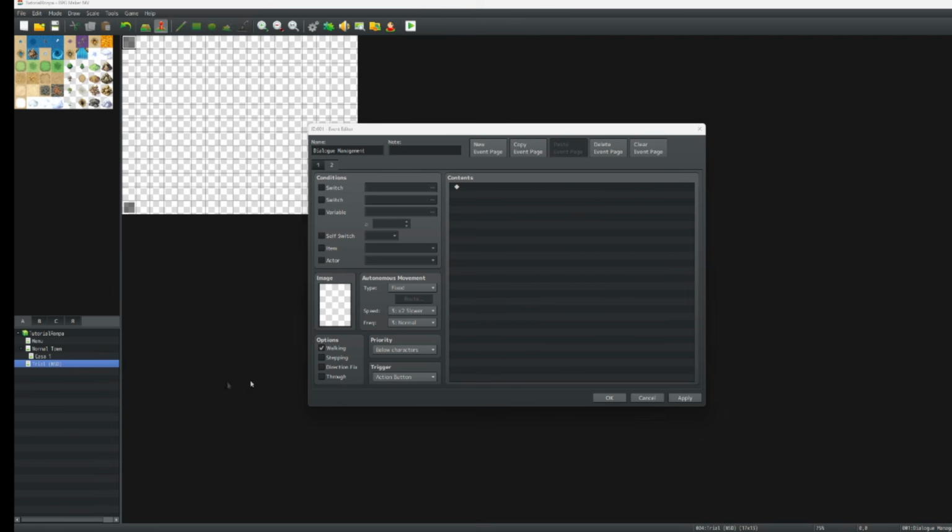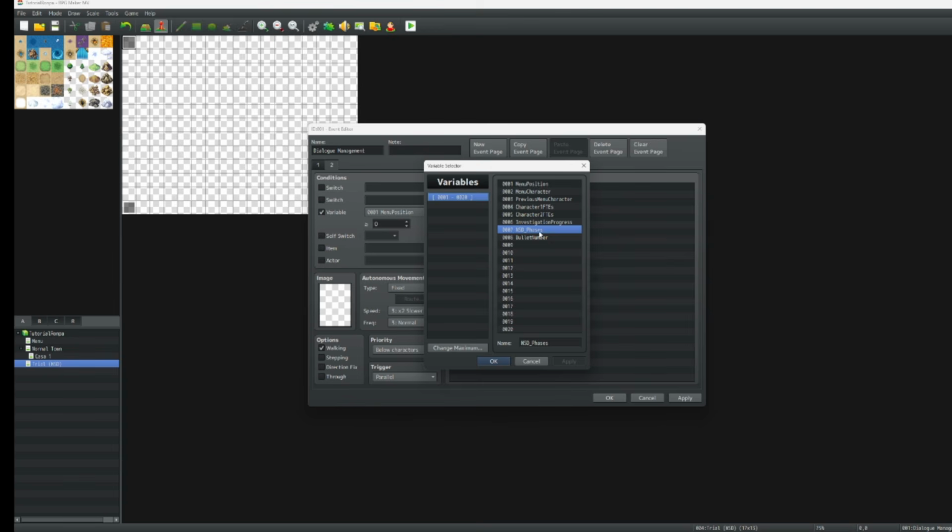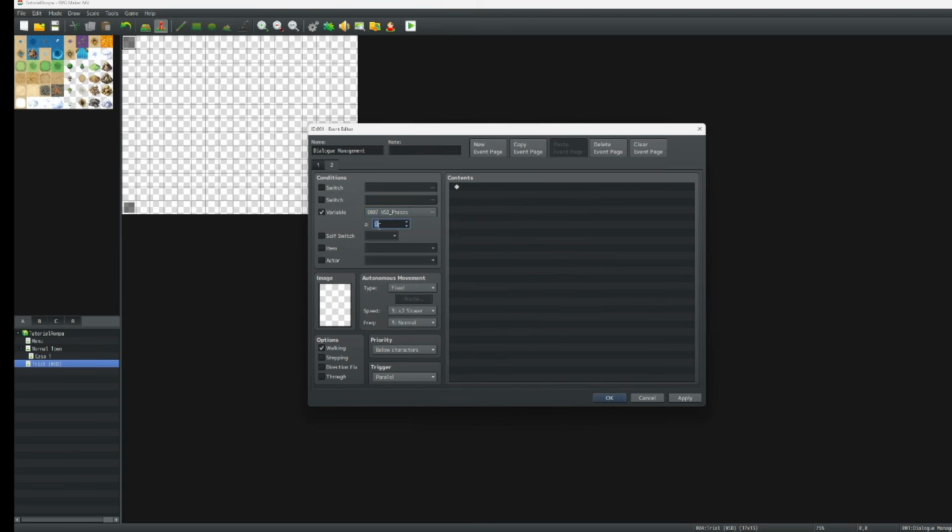In this new tab, the first thing we're going to do is we're going to set the trigger to parallel. And we're going to add our condition. In this case, it's going to be NSD faces equals 1. Now let's do our setup. This is only going to be in the first tab.